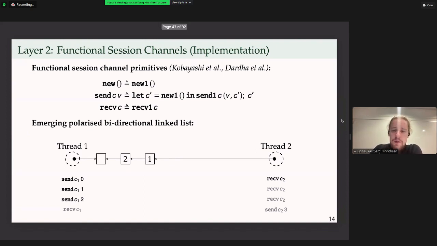And then we can continue this iteration until we reach this equilibrium where both of the threads now point to the same one-shot channel. At this point, the polarity may flip, at which point thread 2 can now send 3, which thread 1 can then receive. This means that we have effectively obtained these session channels with bidirectional communication.